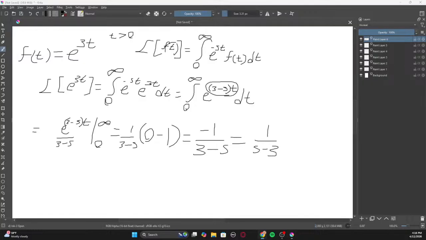So we test this one out. We have 1 over s minus 3. And we double check, and we got it correct. So yes, this is how you do it correctly if you're trying to do this by hand. But we have the tables to do these a lot quicker, and these tables are very helpful for speeding things along. So I'm going to go to folder. Alright, it's in my folder.